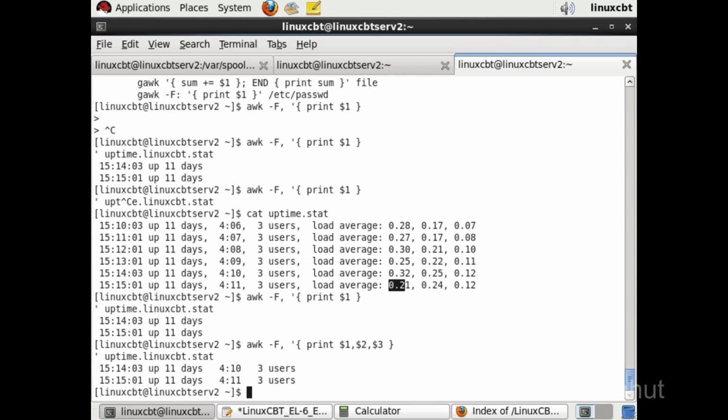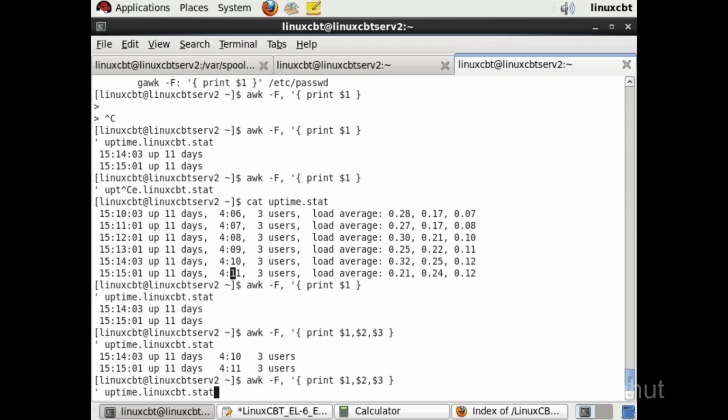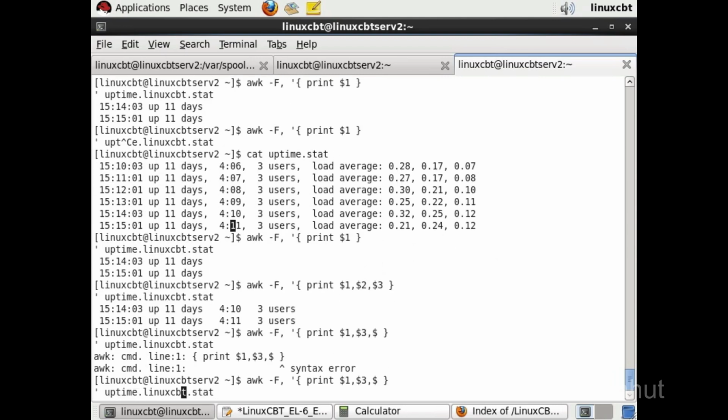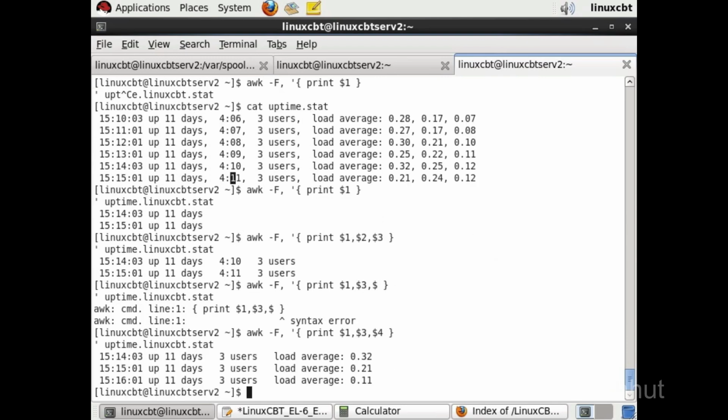So that's almost everything. So that brings us out, and actually there should be a comma. Let's see, 3 users, and we've got 1, 2, so that's the second. We don't want that one, so let's take this off. We actually want 1, 3, and 4. And this will bring us the fields that we're interested in. Let's take a look. We didn't include the number of the column, and there's 4. So now we've got 1, 3, and 4, which can be further parsed if there is a new delimiter.